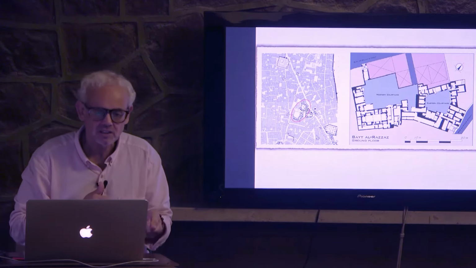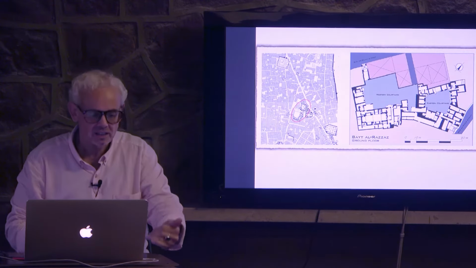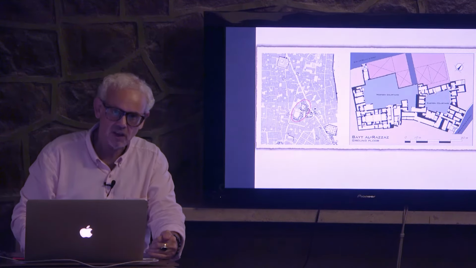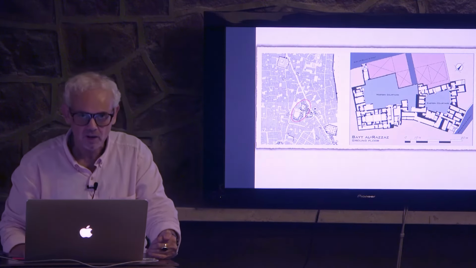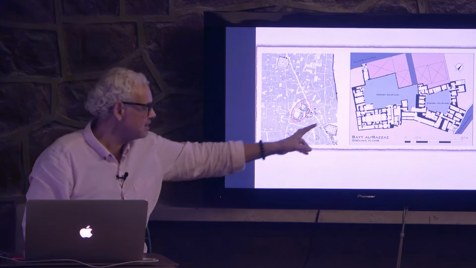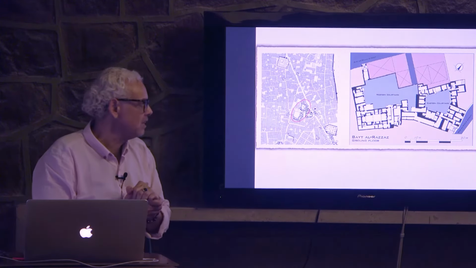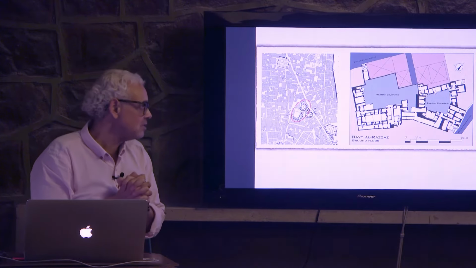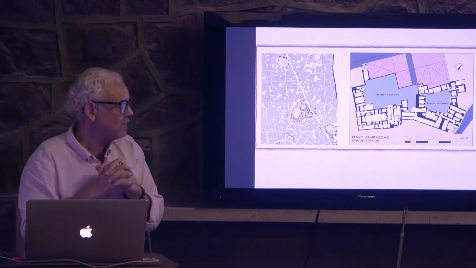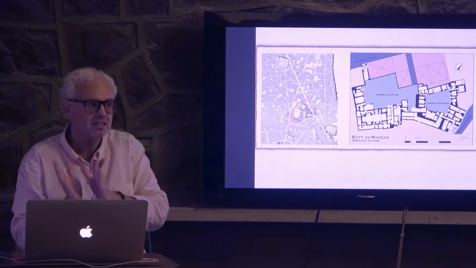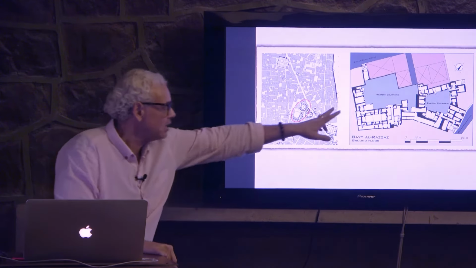And when you have the consent, if you are violating the rights of others, they can sue you and they can stop your development. So in this case, it is actually two houses combined together. This is known as Beit el-Razzaz. It is a house that is known as such because of the Ottoman period. So we're talking about after the 16th century. But it is two houses.